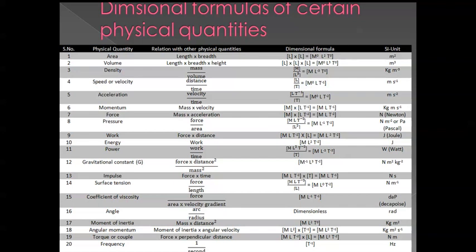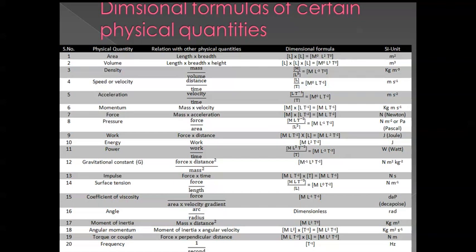So in the last column, simultaneously I am showing SI units also. Meter per second square is the unit. L T power minus 2 is the dimension formula. So in the exam, they may ask you to write the dimension formula or units. You should thoroughly understand whether they are asking dimension formula or units. Mostly they ask dimension formulas.